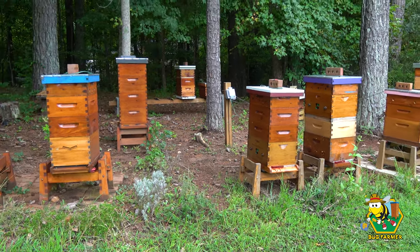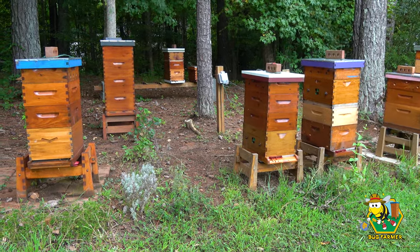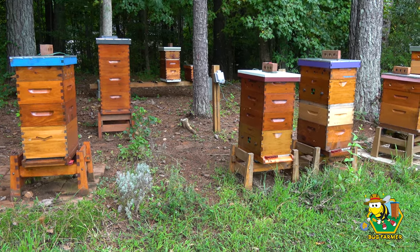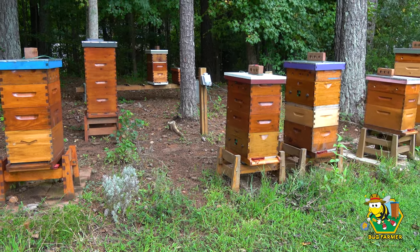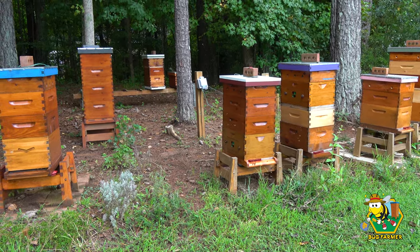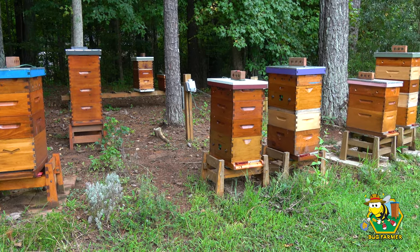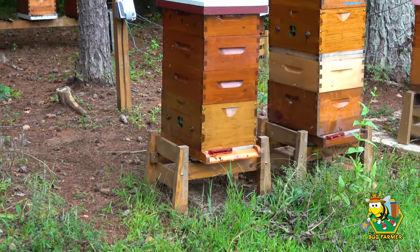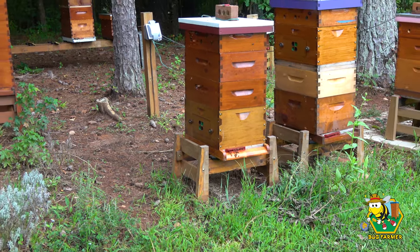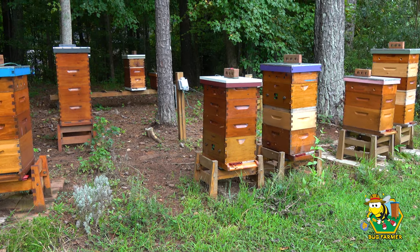The update is: if you remember a few months ago we went through Juno when we took the Flow Hives off, and there were a thousand beetles in there — just a ton of beetles. We got rid of all the beetles, put oil traps in the hive, and put the Guardian on the front. Now, that hive sat back in the shade for the last few months and beetles got in. I don't know whether they came in through the front entrance or through the screened bottom board — and that's an issue. There are a ton of beetles in that hive again.